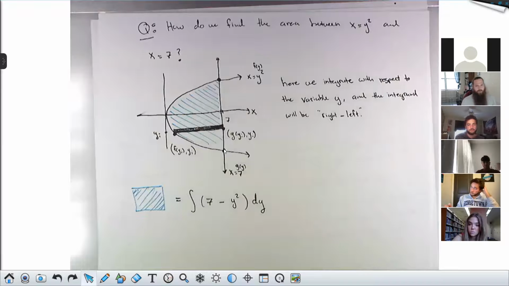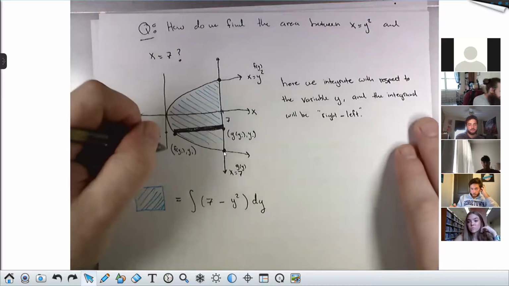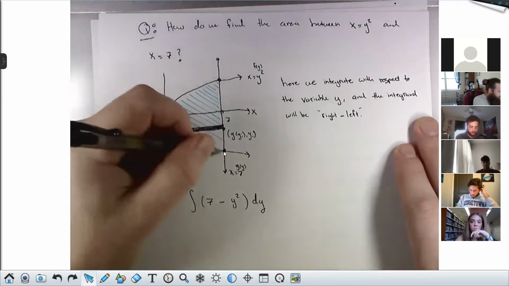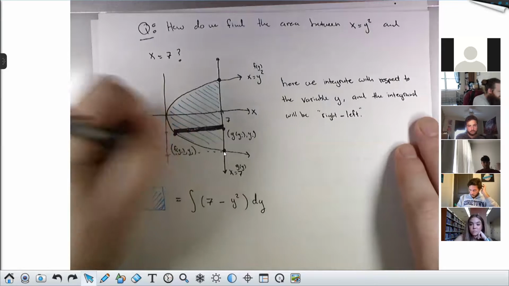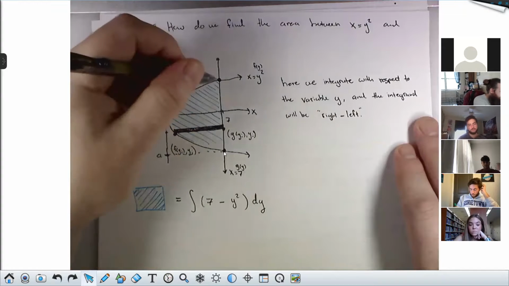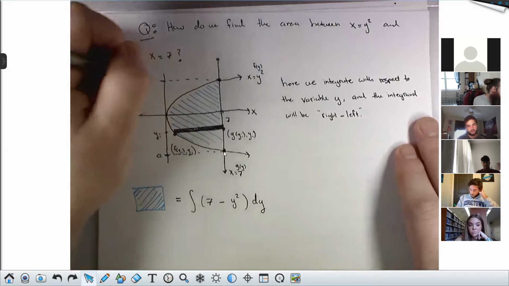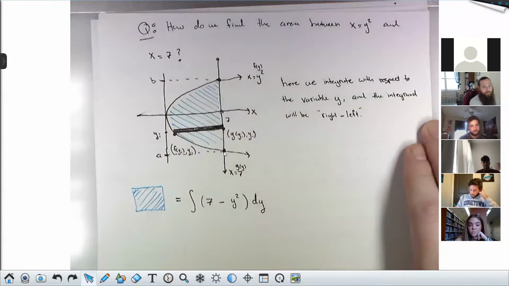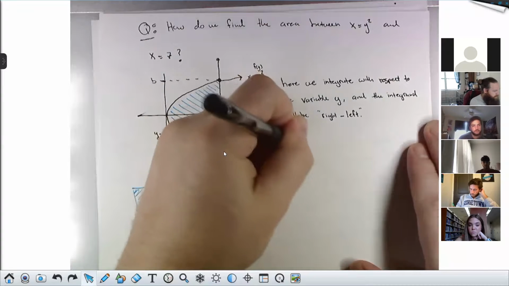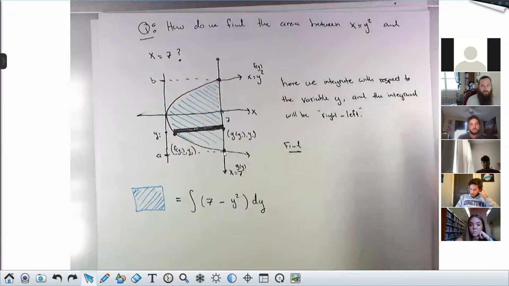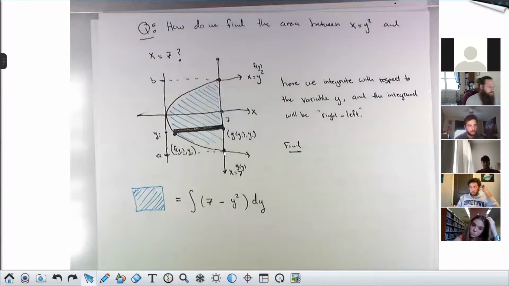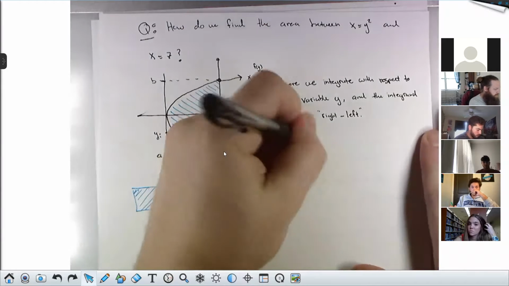And then you have to figure out two other things here. You have to figure out these intersection points because those are going to be your bounds. Right? You want to integrate from whatever this is to whatever this is, which are y values. So we need to also, and you'll find that you have to do this with the other problems too, the vertical oriented ones, you have to find intersection points often.